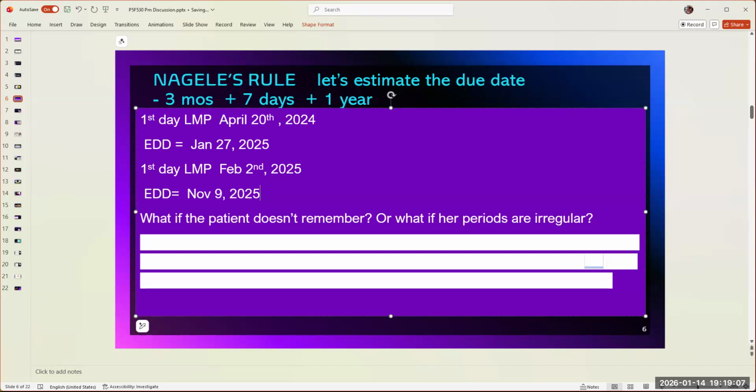Make sure you understand this: if we go back 3 months, we're in 2024 at that point, and that's what we're adding. So let's do it this way. February 2nd, and we go back 3 months, November 2nd. Then we add 7 days, November 9th, and that's 2024. So we add a year to 2024, so 2025. That's the progression. If it goes to the previous year, make sure you add the year to that year, not the current year.